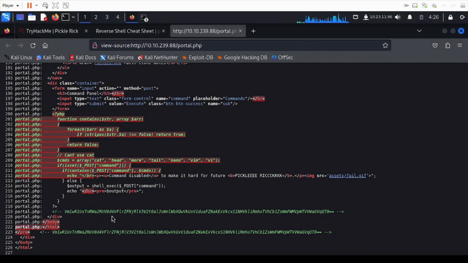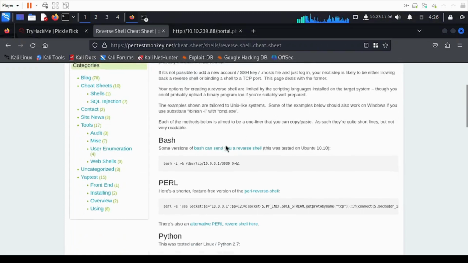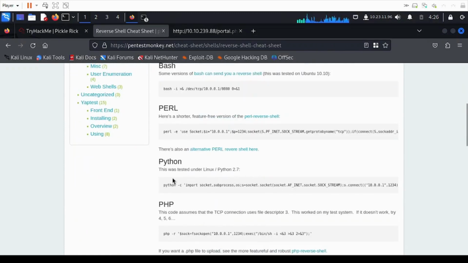So at this point, what I'll try to do is gain a reverse shell. I'll go to this tab that I had opened. I'm using Pentest Monkey. These are good websites to get reverse shell cheat sheets. I'll try to use this particular Python one-liner command.